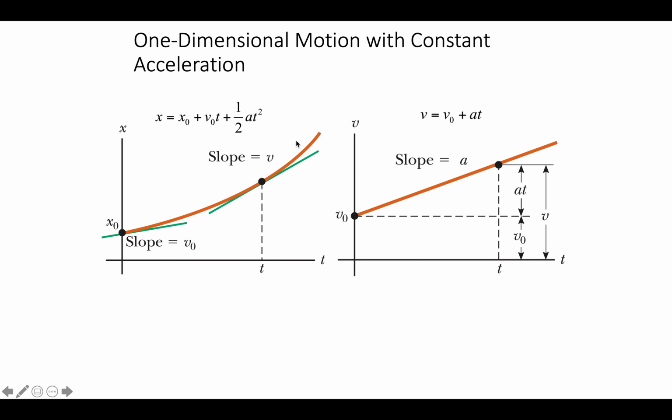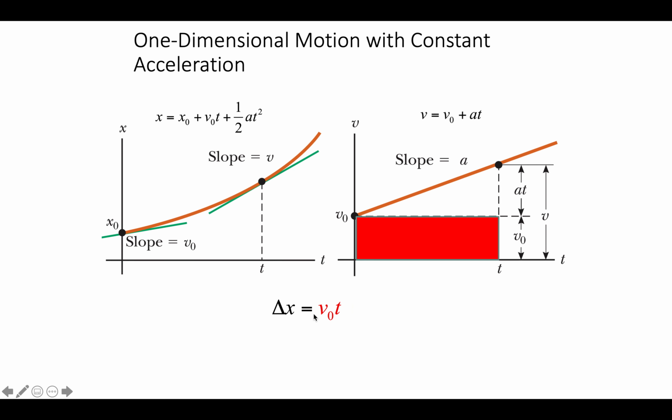So this graph is representing this equation. And this graph is representing this. But what you can see is, as we've discussed, we know that the area under the velocity time graph, or the area between the graph and the x-axis, is the displacement. So if it was in the negative direction, you go from the negative side up to the x-axis. But the area underneath the graph is the displacement.